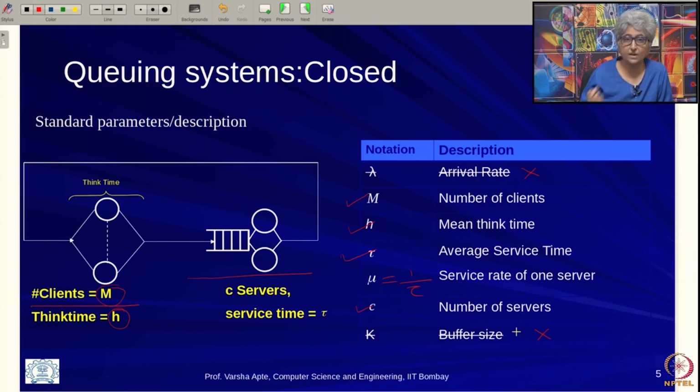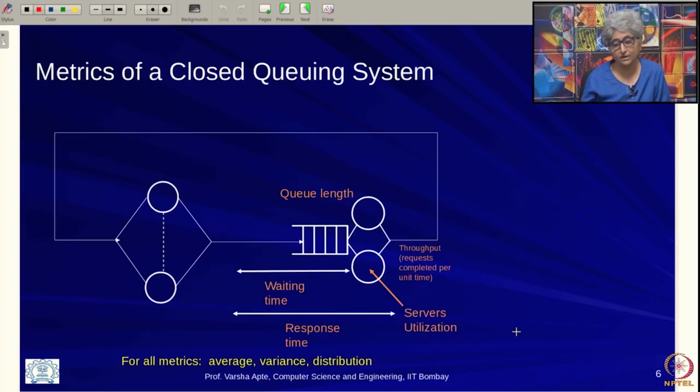For this system again we ask what the metrics are going to be. There is basically no difference; you are again going to be interested in the same things. What is the response time, that is the most important. When the user clicks on the link, when is the user going to get a response. Then waiting time, how much did the request spend in the queue waiting, and what is the throughput of the server.